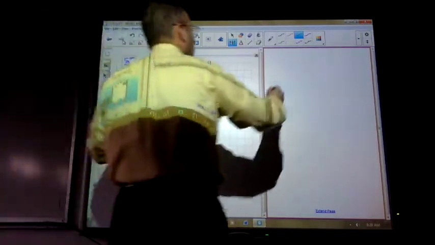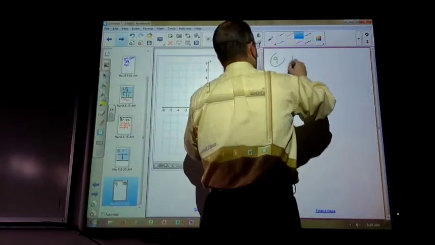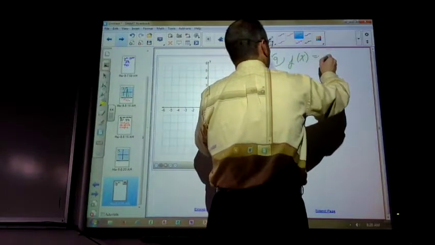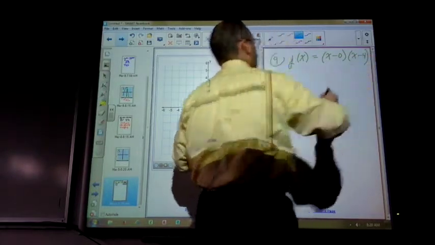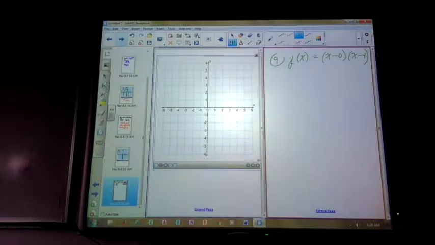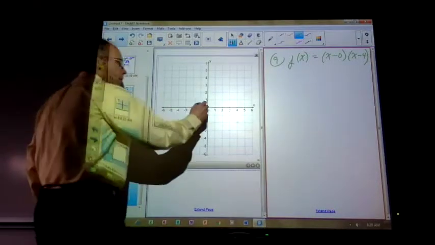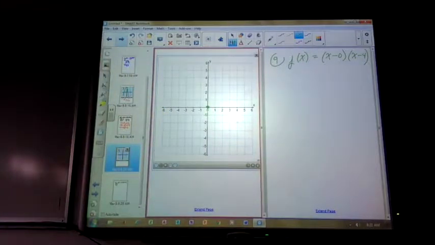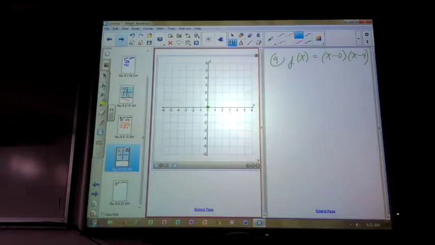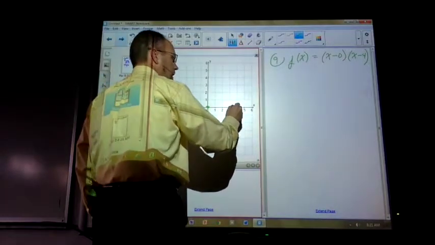Number 9. Huh. So they have f of x. It's the same thing as saying y equals. Just functional notation. Where would you guys think they would cross the x-axis? 0 is 1, definitely. I like it. Where's the other place? Careful. Remember I set it equal to 0. X minus 4 equals 0. So I'd have to positive 4. So 0 and positive 4.